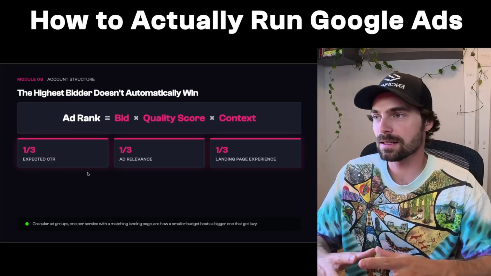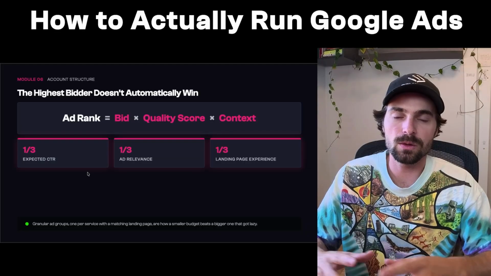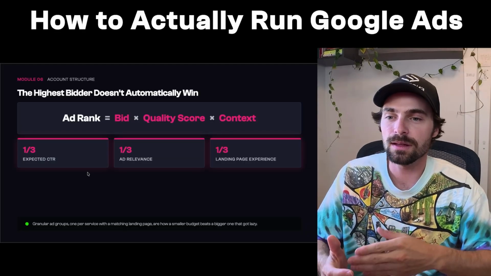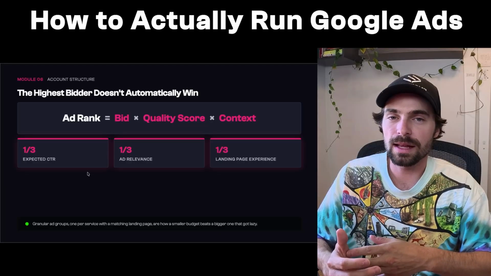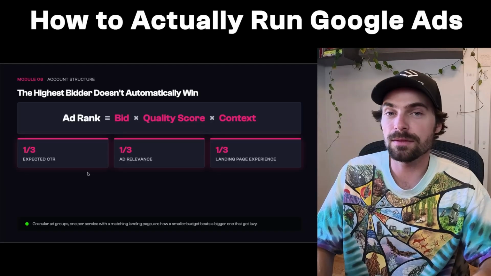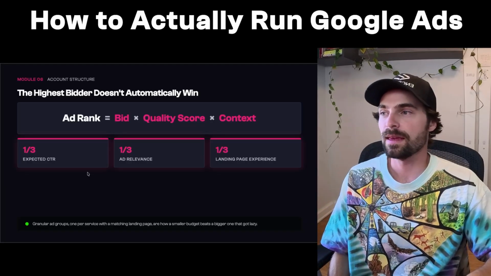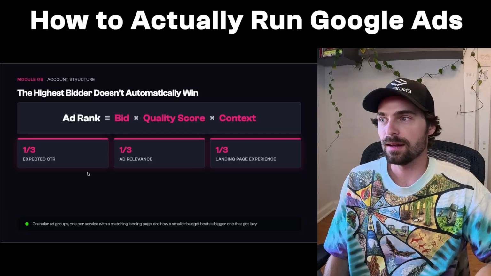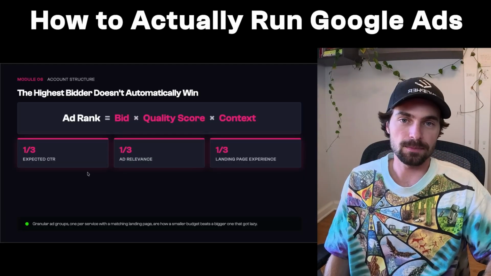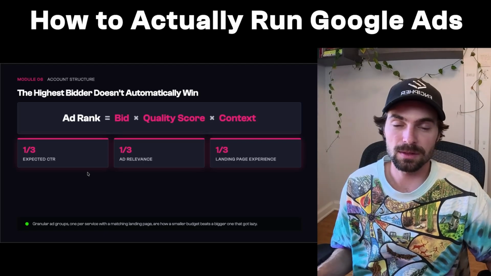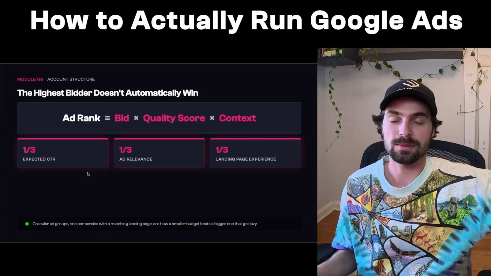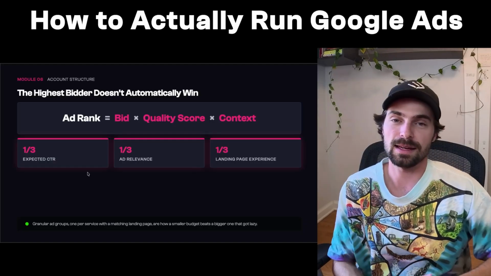So this next piece is about how the Google Ads auction actually works, and how being intentful and being contextual with your Google Ads can help amplify your results, even if you don't have the biggest budget. So the Google Ads auction works in a sense where the highest bidder doesn't always win. And that might be confusing to some of you guys. They're like, well, it's an auction. Auctions work by whoever says, hey, I'm willing to spend the most is going to win. That is not the case.